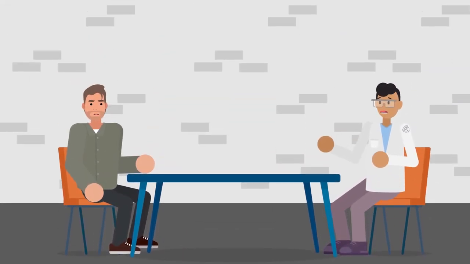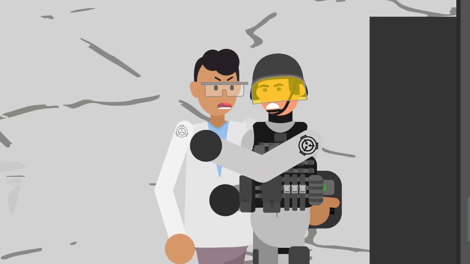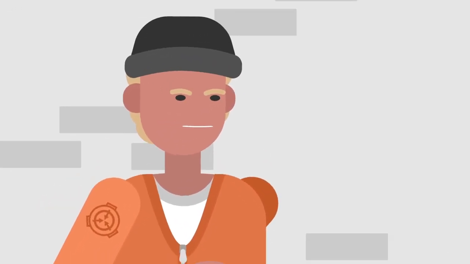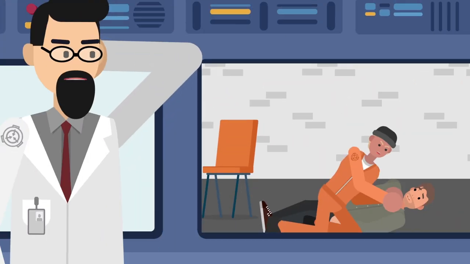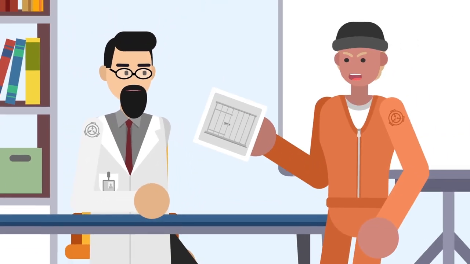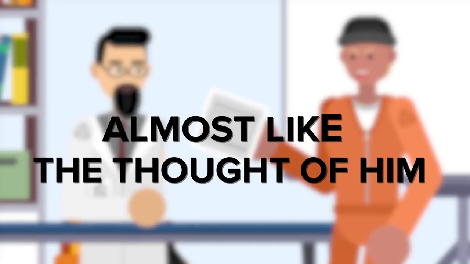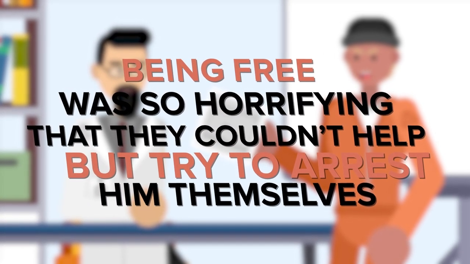Any person staying within the vicinity of SCP-3017 for an hour or longer would experience further effects of Frasier's cognitohazard. Beyond just knowing there was something untoward about him, those who spent extended time around SCP-3017 would actively try to restrain him, and then after an hour, they would exhibit violent behavior towards him. They would start obsessively trying to ensure that he was incarcerated, almost like the thought of him being free was so horrifying that they couldn't help but try to arrest him themselves.